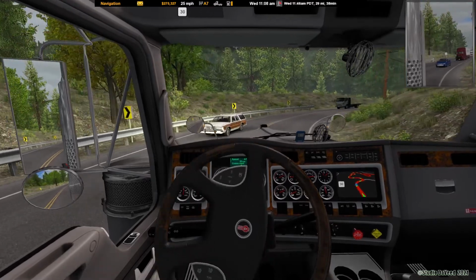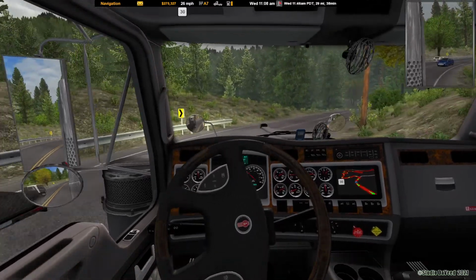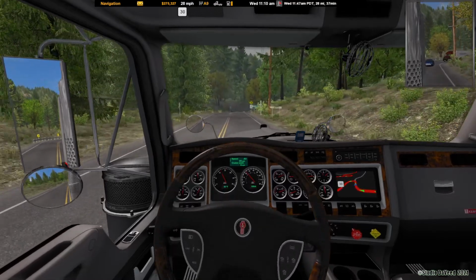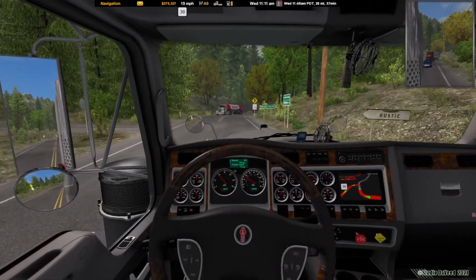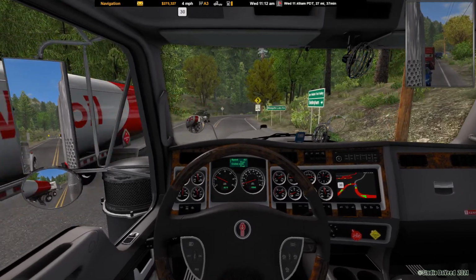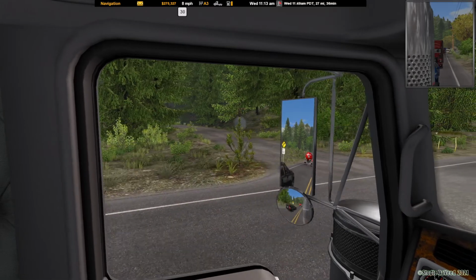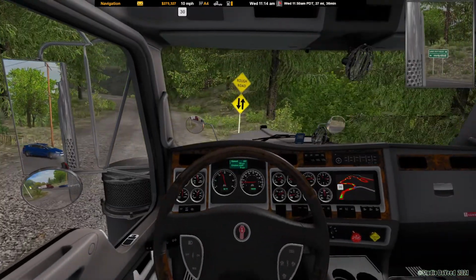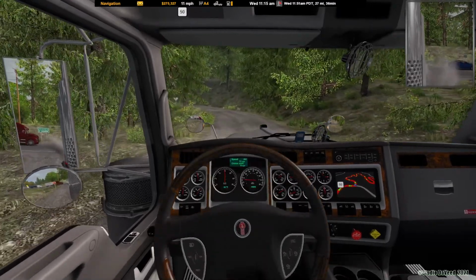Get ready to turn left. All right, I think this is where we go dirt. I hope. Turn left. Yep, rustic. All right. Mosquito Lake, yeah. Sign me up. All right, here we go, Ghost.